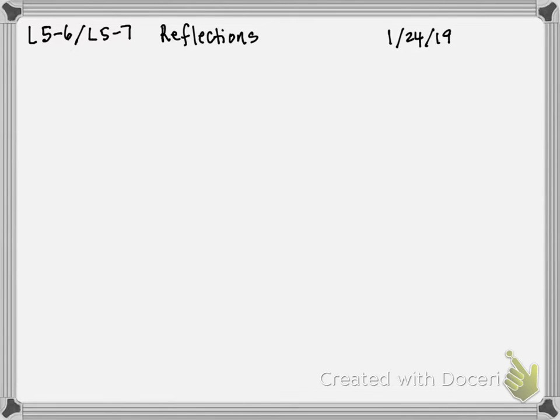I'm not sure how many pages it's going to take for me, or how many screens. It should take you 2 complete pages because we're going to do one about reflections over the x-axis and one a reflection over the y-axis. So everything that deals with the x-axis is going to be on one page. Everything about the y-axis is going to go on the other.